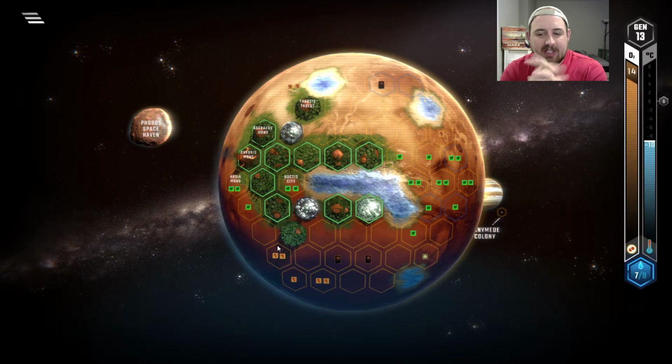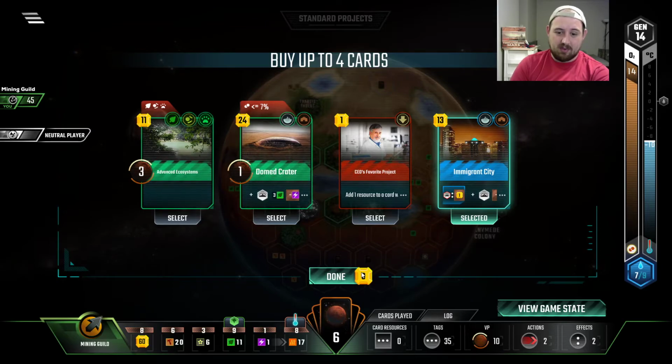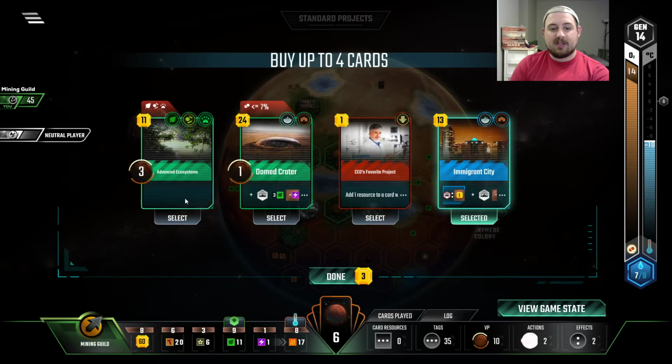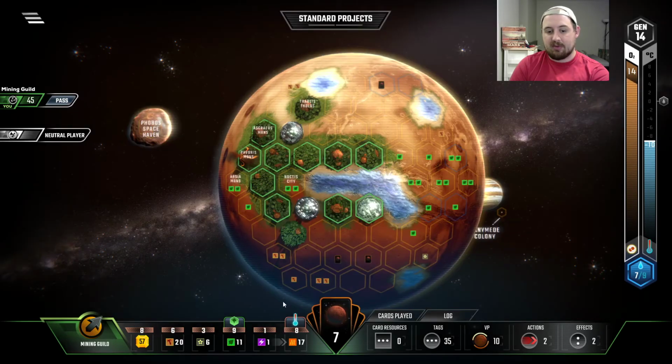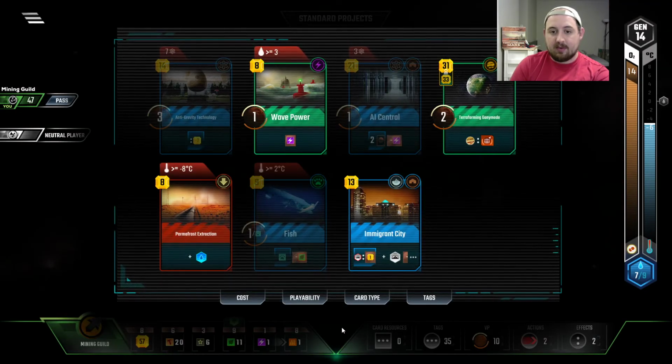20 steel with a bunch of heat. It sucks too, because steel is generally going to get you productions, not anything else. So I guess a cheap city we can do for fun, just for points. We do have an animal tag. The thing is, I could buy this and I could buy this, but I'm going to actually play this one even. Well, no, I'm going to buy Immigrant City, because screw you, I'm going to get a city down, because I'm about to put some greenery. But, man, is this ever like a feels bad playthrough here?